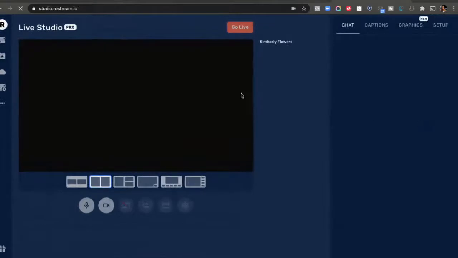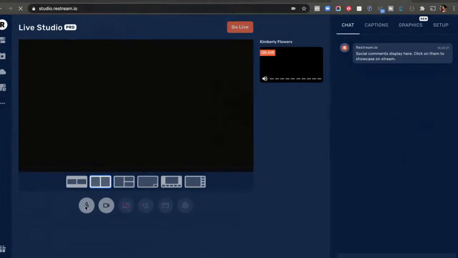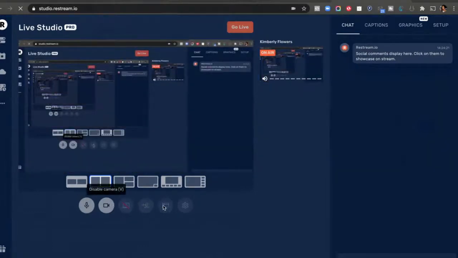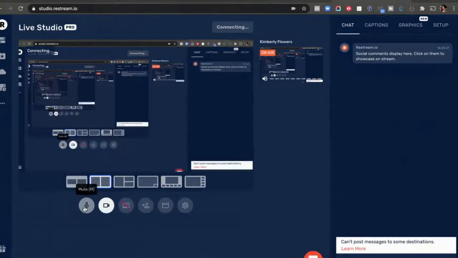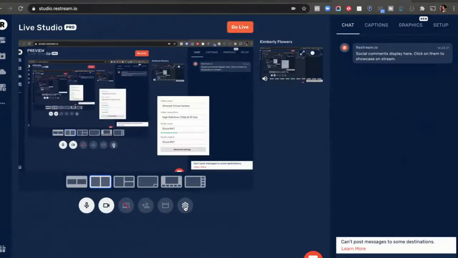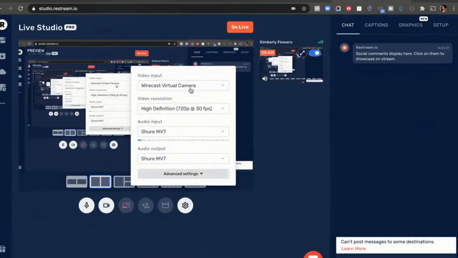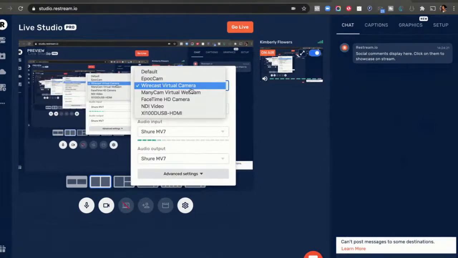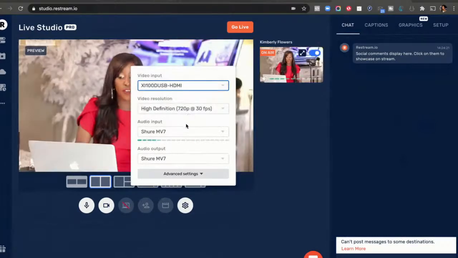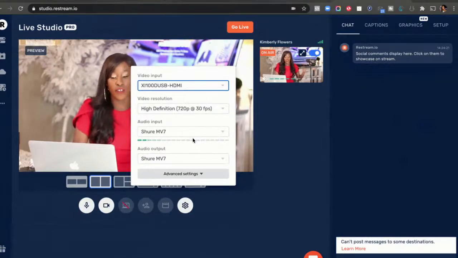And you want to make sure that you have selected in this area the right camera and the right video. So here, I can switch out the camera. So right now we're using the Wirecast virtual camera. Okay. But if it's using just my webcam here, this is what the regular output is. This is without color correction. This is without being able to cut to any of those other different scenes. We're not inside of the external video encoder at this point. We're just inside of Restream Studio.